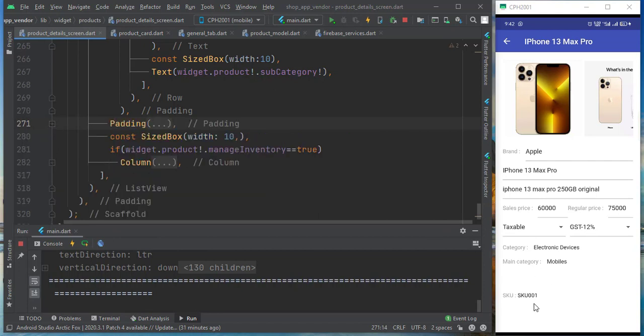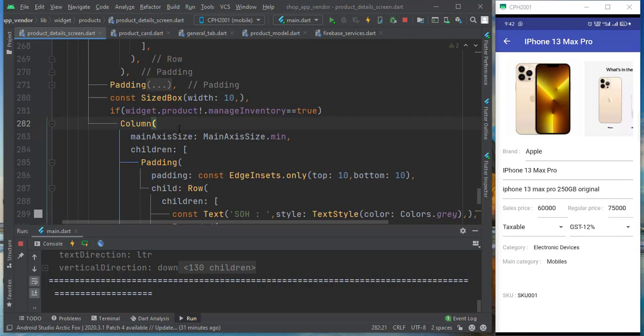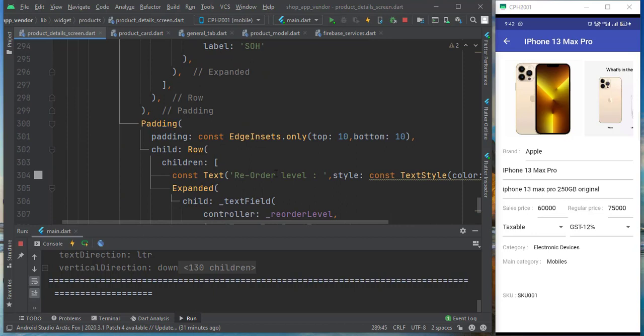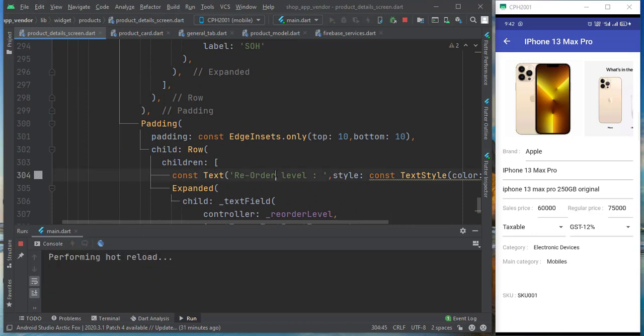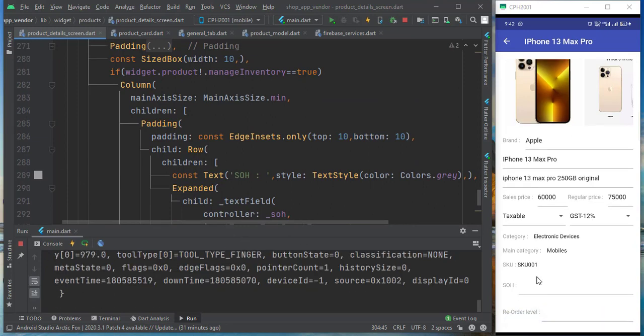So this is the SKU, and this will be all in one. And SOH, if management is true, then it should show SOH and reorder level, otherwise no need. So if we hot reload again, yeah, now you can see here SOH and reorder level.